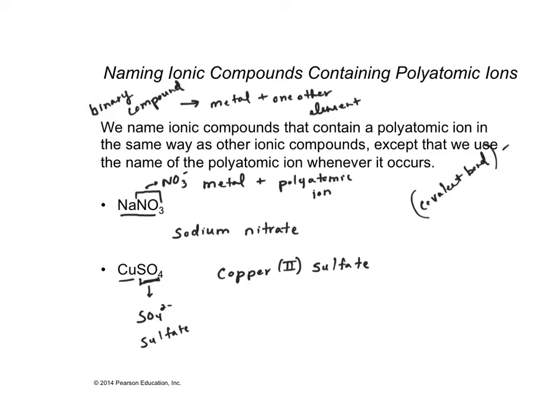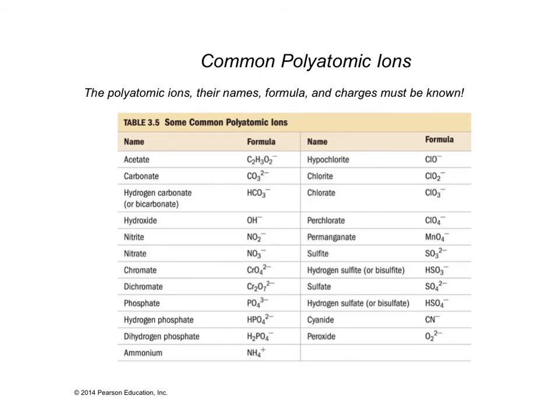Okay, so that's nice, that's easy. The only problem is, how am I getting the names of these polyatomic ions? How do I know that this is nitrate, that this is sulfate, etc.? There are a couple of different tricks that you can utilize to know these, but long term, it's going to come down to just memorizing them, right? I know what nitrate is because I've seen nitrate thousands of times before. Similar type thing, you will just have to know the names of these polyatomic ions, okay?